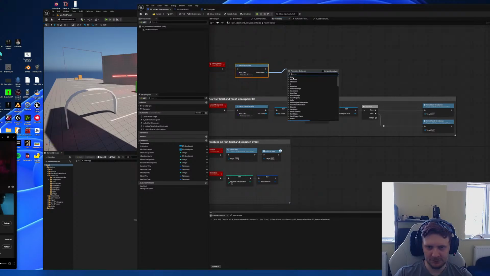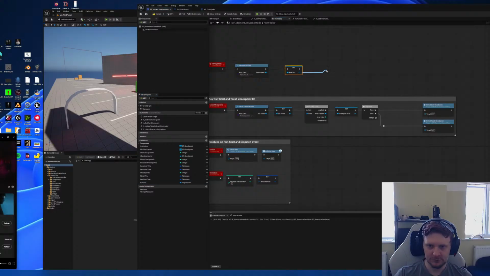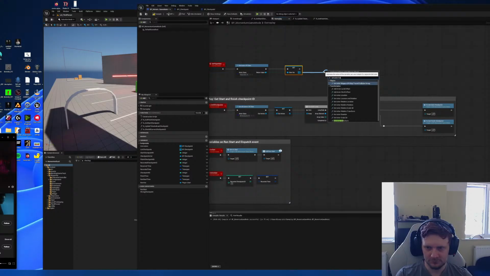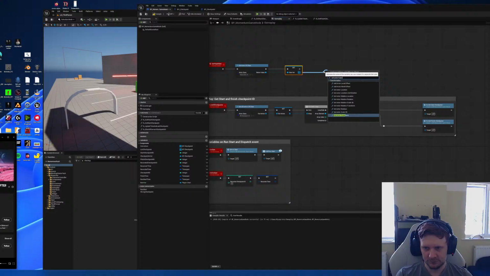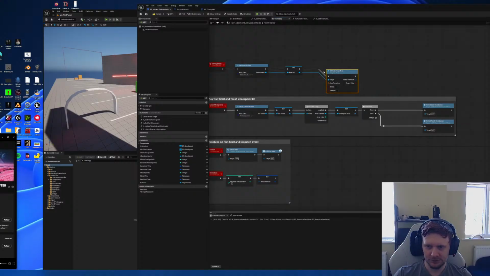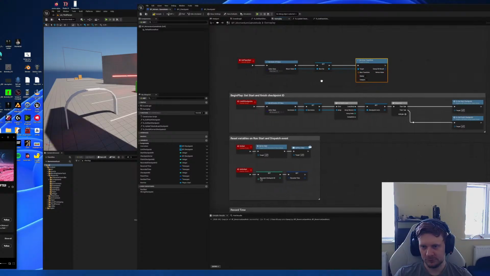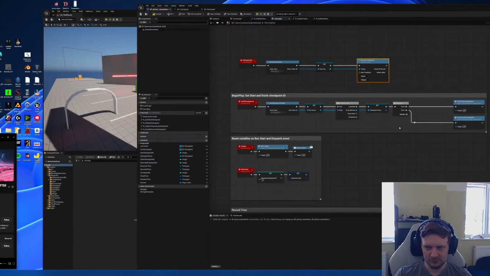Could get player start, then set actor transform to.